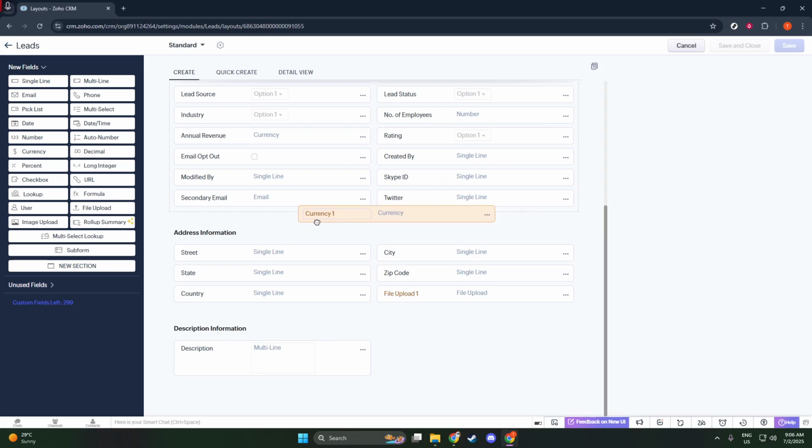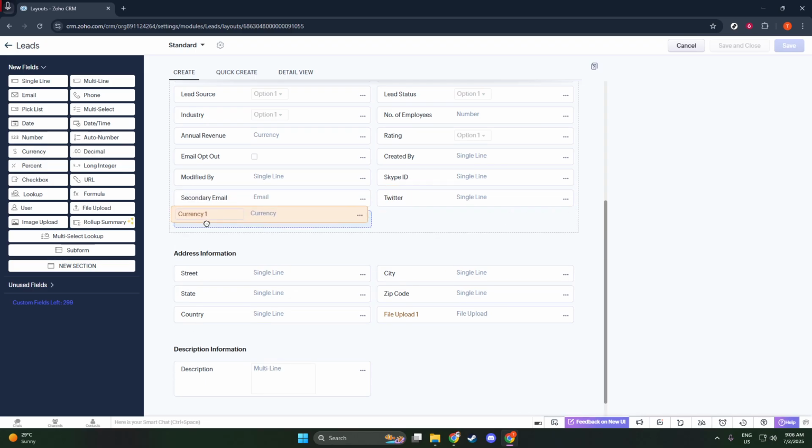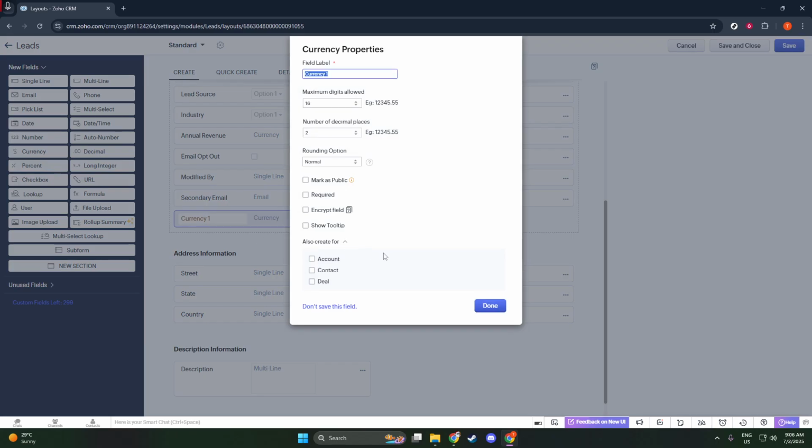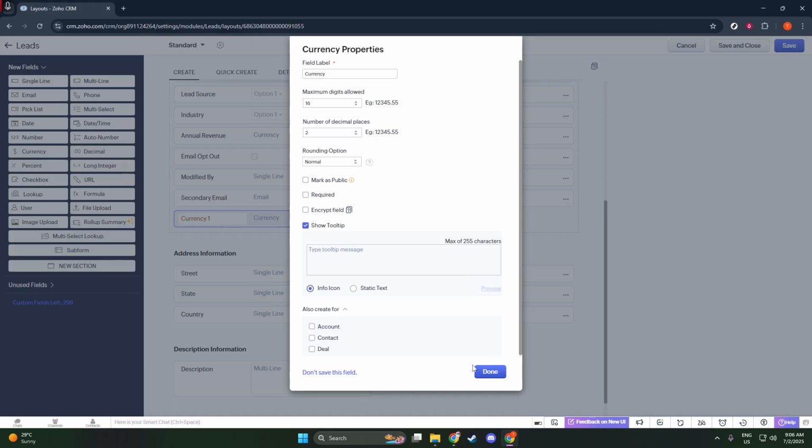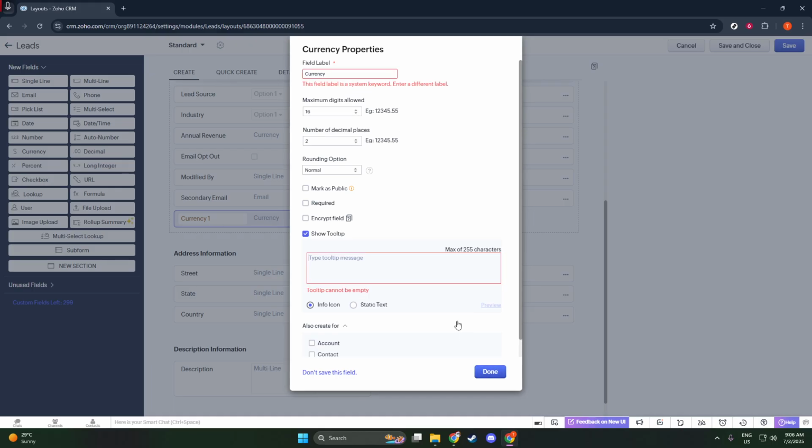After you've placed the field, a pop-up will appear that allows you to configure the properties of the new field. This step is crucial for ensuring the field meets your needs. Enter a field label to identify your field, set the appropriate length, and if needed, define a default value. You have additional options to enforce uniqueness, which ensures that no two records can have the same value for this field, and you can decide if the field should be required. If you're creating a pick list, this is the time to enter your pick list options.